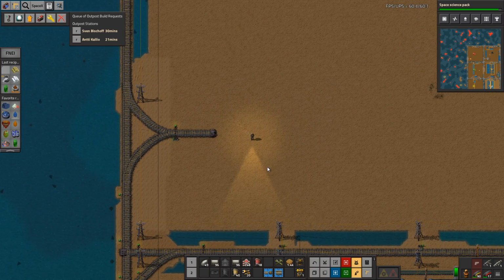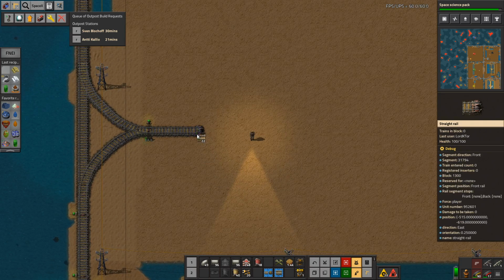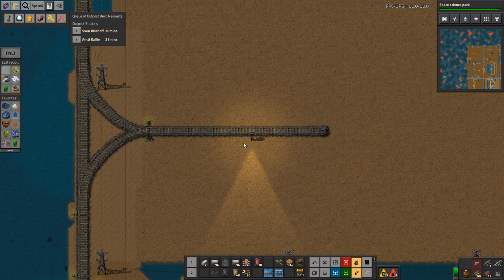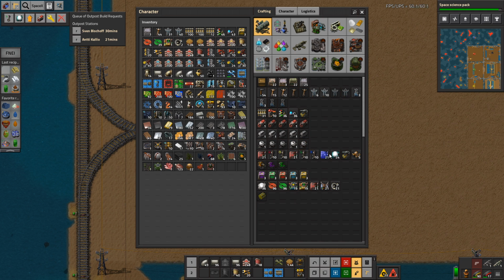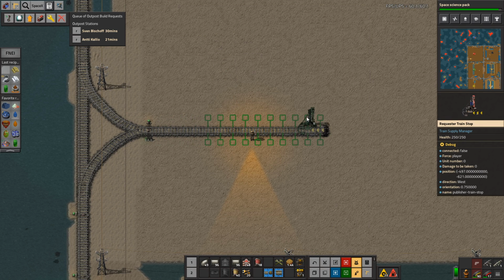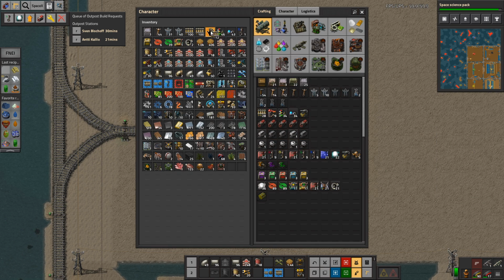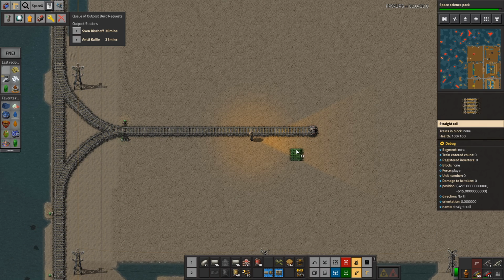So all of that didn't really help all that much. Not to worry. We're going to need a requester station here sooner or later, so I can use that to get some sort of sizing. 1, 2, 3, 4, that's adequate actually, although I'd probably prefer one more.